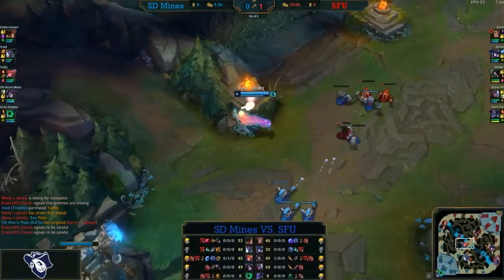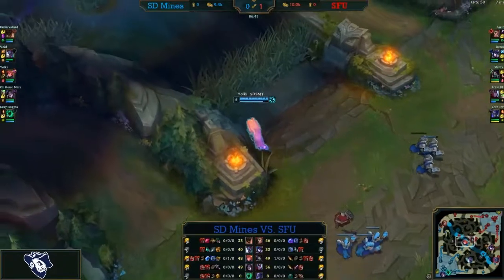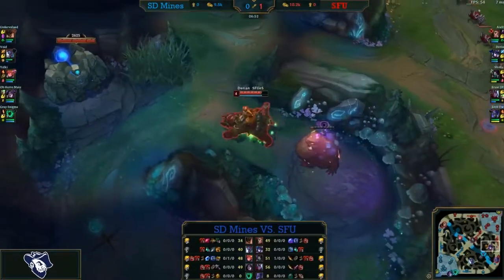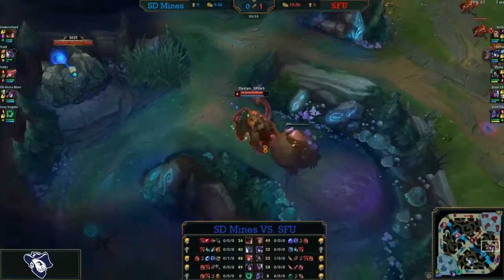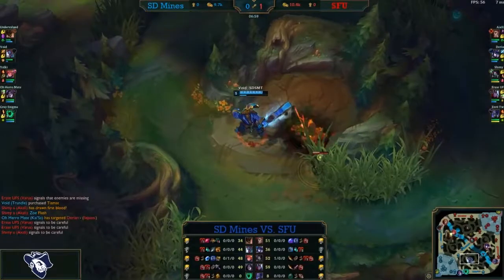Still kind of pushed against his turret, so we'll have to see what he can do moving into the mid stages of this game. And now the first dragon has spawned there on the bottom side of the map. And I'll be interested to see which teams try to prioritize this one.